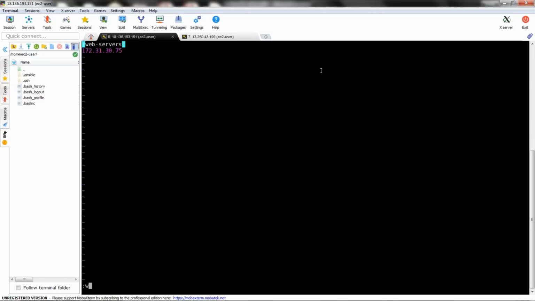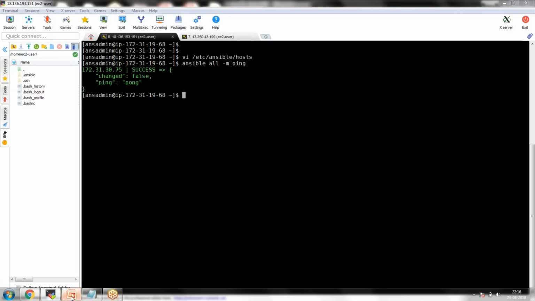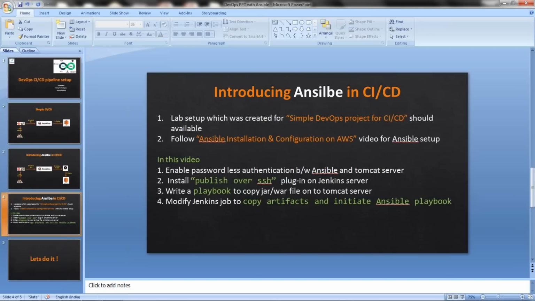No need to add, and the group name is webservers. That's fine. Oh, read only access. That's fine. Now ansible all -m ping, just testing whether communication is enabled or not. It is successful. So from the Ansible master to the Ansible client, the communication is enabled. So if I open our PPT again, the first step is working fine.